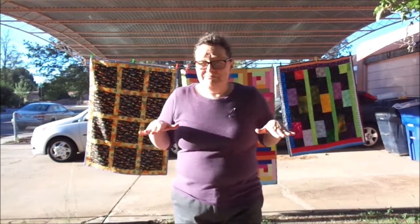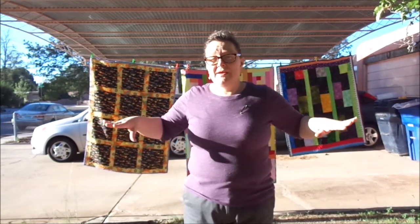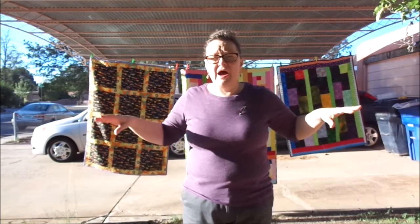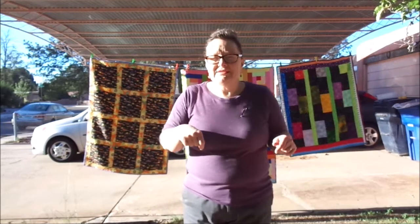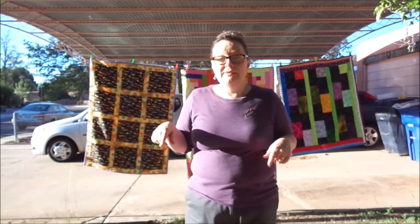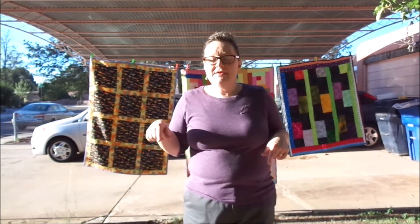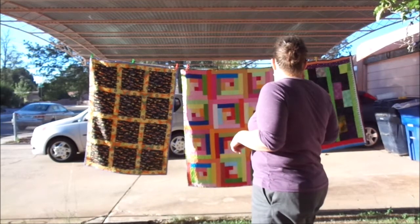I just basically laid it on top of the backing, butted it up to the next, pinned it on in a couple of spots on the edge just to keep it from shifting around, and made sure I marked it on top of the top with a pin so that I knew exactly where the join was, and made sure to quilt really well over those joins. That's it. Let's go take a look at these quilts.